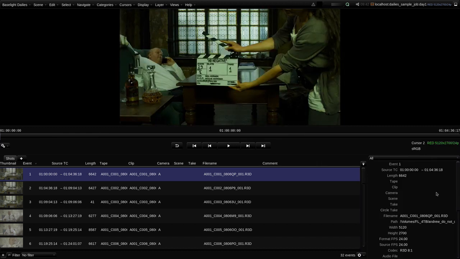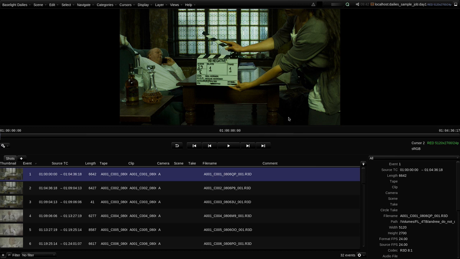So when we pick that, you can see that the image updates appropriately, because now we've got an additional color transformation going on from whatever our working color space is, which in this case is ACES Cineon Log, which is where we're going to be grading, to our display, which is sRGB. So now we've got a nice color pipeline set up from whatever our input material is being converted into our working color space for grading, and then finally another viewing color space transform being applied to the display device.